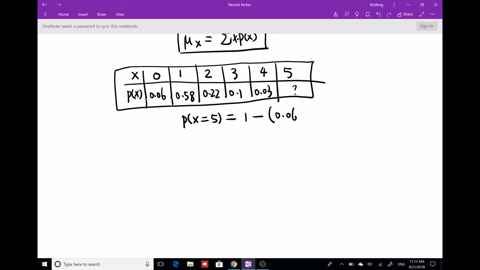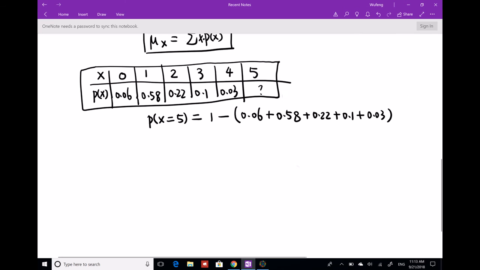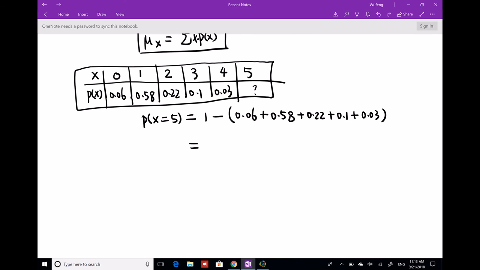Yes, okay. So you add all of the probabilities together and it should equal 1. 0.06, adding all of them together, all the possibilities, should be 100%. That's what it means. For example, when you take a class, your outcome is either pass or fail. If the probability that you pass is 70%, then for sure you have 30% to fail the class. So 1 minus the other probabilities. So this is 0.01. Now we fill this one with 0.01.